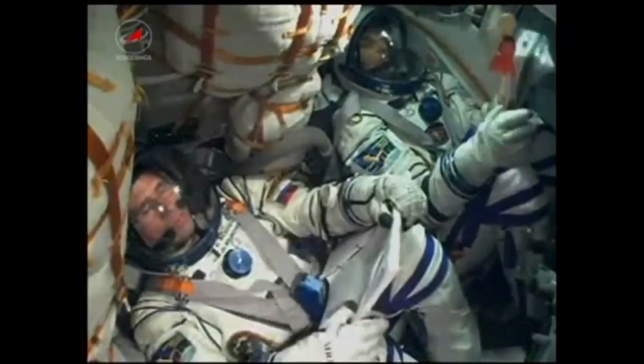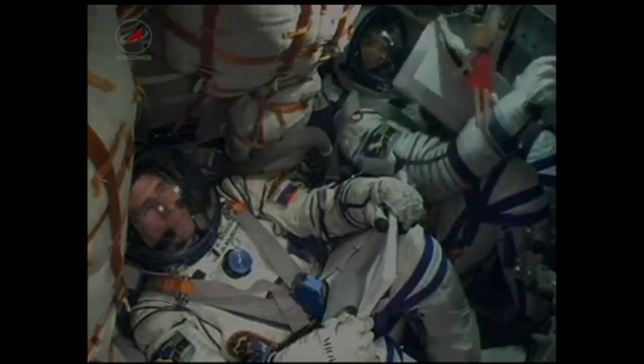30 seconds into the flight. Launcher parameters are nominal. The team is reporting good first stage performance. The Soyuz delivering 102 tons of thrust from its four boosters and single engine. The first stage of the Soyuz measures 68 feet in length and 24 feet in diameter. It is currently burning liquid fuel for the first 2 minutes and 6 seconds of the flight. The engine chamber pressures are nominal. 1 minute into the flight, the teams are reporting that the chamber pressures inside the engines are all nominal. You see Yuriy Milenchenko there.